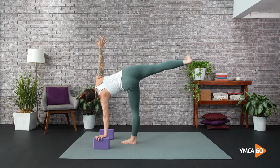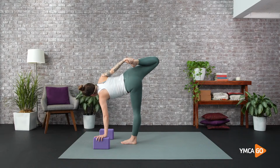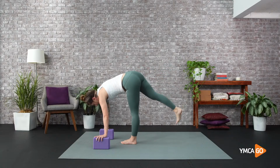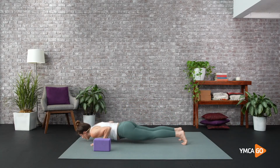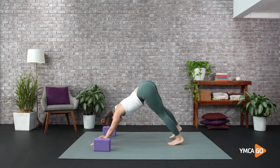In through the nose and out from the mouth. 2 more counts. Maybe you're already moving into that bind here, your sugar cane. And then gently, slowly, we're going to release. Let the foot come down, heel toe, shake it out. Halfway lift to chaturanga. And then meeting back in our downward dog.